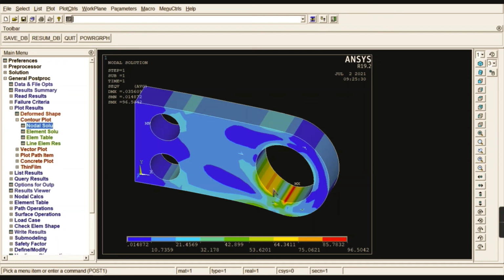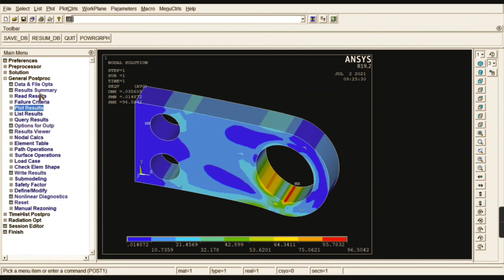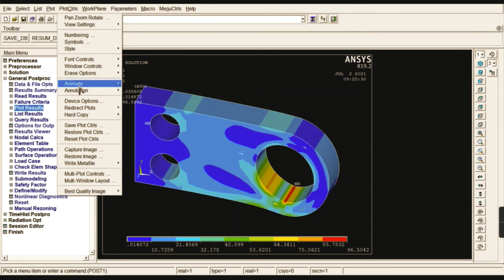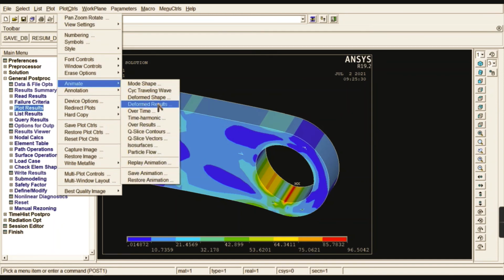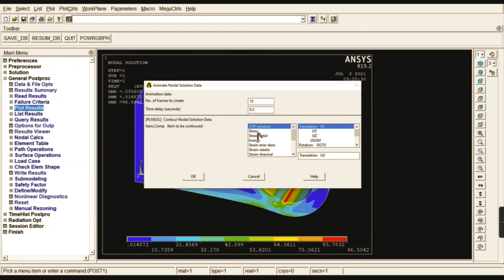If you want to get the exact value for this circular region, you can select the entire region and give the equal load for getting the exact value for stress in this particular circular region. Okay, so now we can easily animate with the help of deformed results. We calculated the stress value earlier.